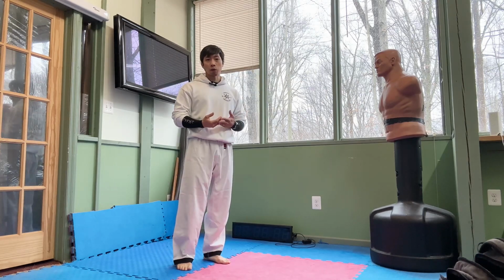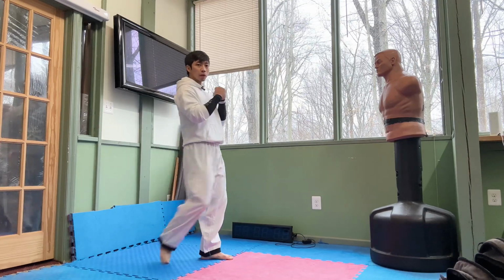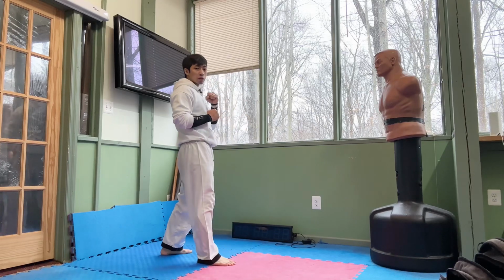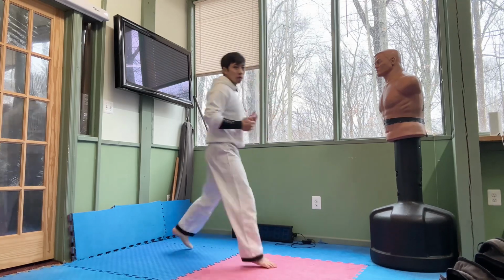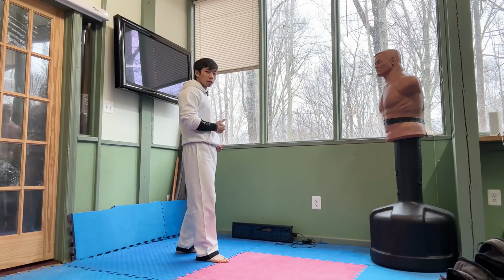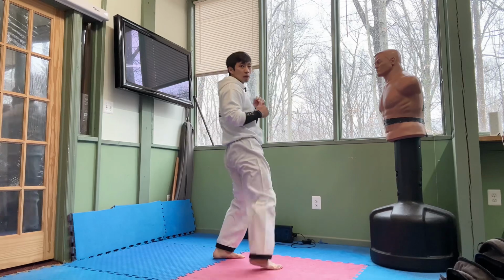For the first 10, we're going to do it a little bit slow. They're going to be a little bit more technical. So we're going to do a regular front snap kick, knee, snap, chamber, drop in front with the step back. Or if you want to do a little bit more dynamically, you can do the Hujin that we talked about before, which is more of a jump or a hop back. So we'll automatically be alternating legs for this, right? Left, right, left, right. We're going to do 10.